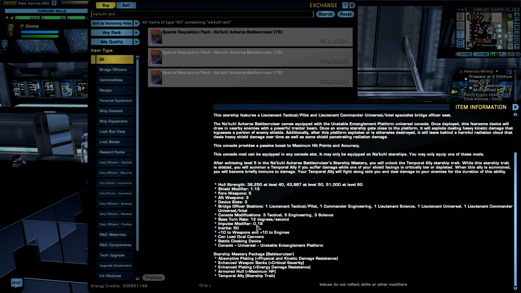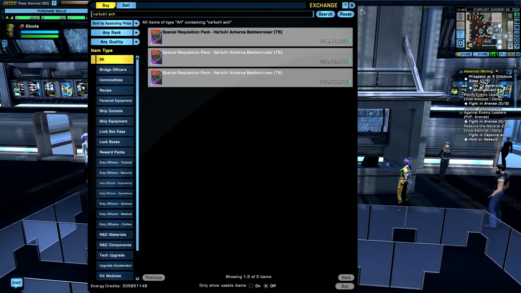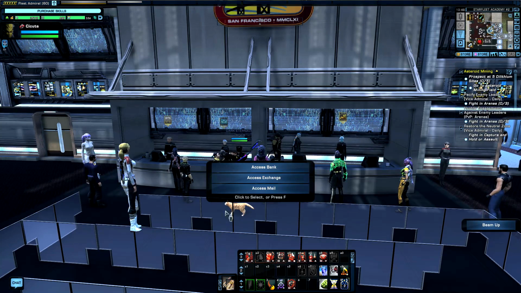An impulse modifier of 0.18, an inertia rating of 50, plus 10 to weapons and plus 10 to engines power. Can load dual cannons and also dual heavy cannons, and also has that battle cloak device, and also that universal console, unstable entanglement platform. And also the Starship Mastery package comes with the Battlecruiser option, so the absorption plating, enhanced weapon, enhanced plating, armored hull and temporal ally. That's that Starship trait that we're going to talk about a little bit later on.